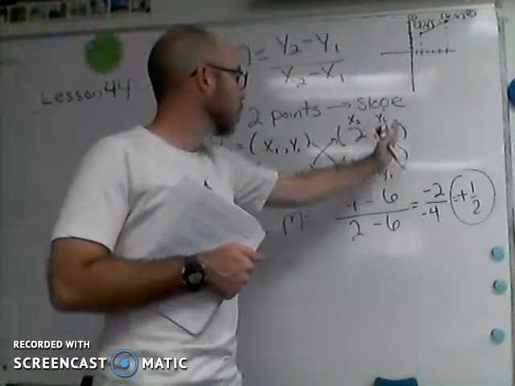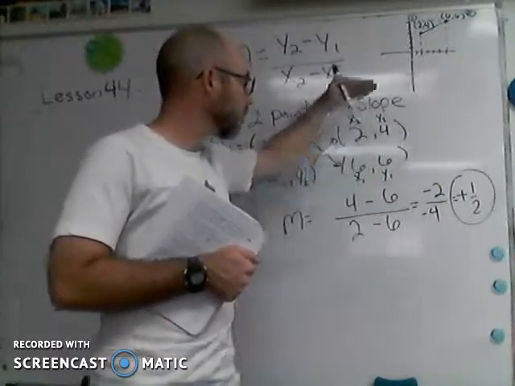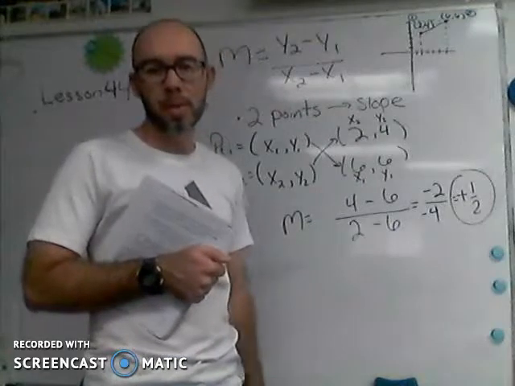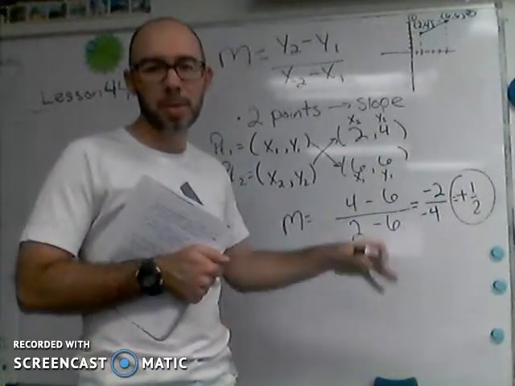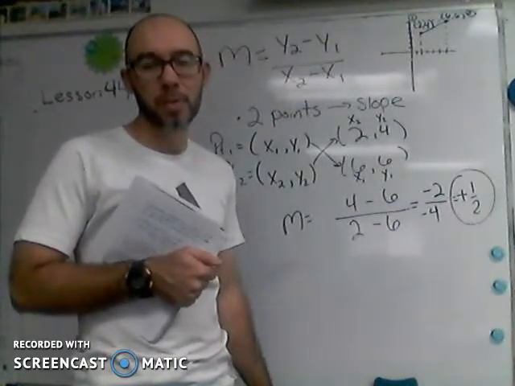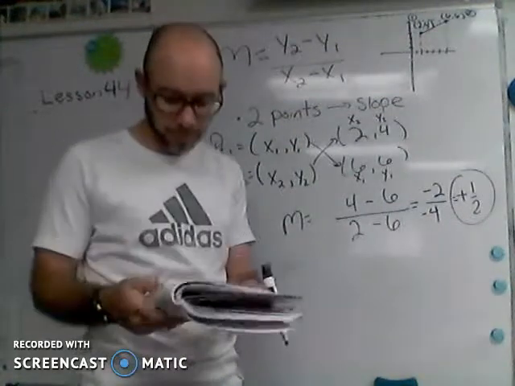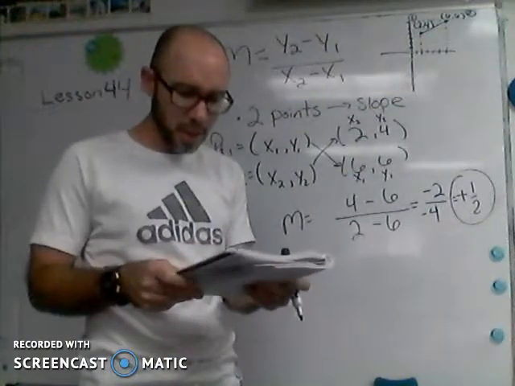So you have to make sure that you follow the rule, which is right there. Identify x1, y1, and x2, y2, the first one and the second one, whichever way you want to do that, and then plug them into the formula. You should get the right answer if you set things up the right way. That is the main thing.